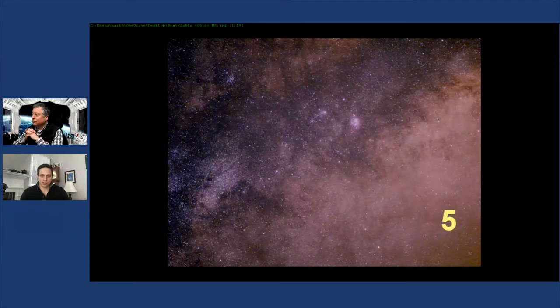But it's great because this is a very dense part of the Milky Way. We're almost looking right into the core of our own galaxy here. If you think of us being in a galaxy with spiral arms, we're in one of these spiral arms. And the nebulas that you see in front of us here, these pink and blue spots and these dense clumps of stars, those are actually in the next arm over in our galaxy. So we're looking into our own galaxy through a kind of empty space, and then there's another spiral arm that almost all of these nebulas and star clusters in this picture are in.